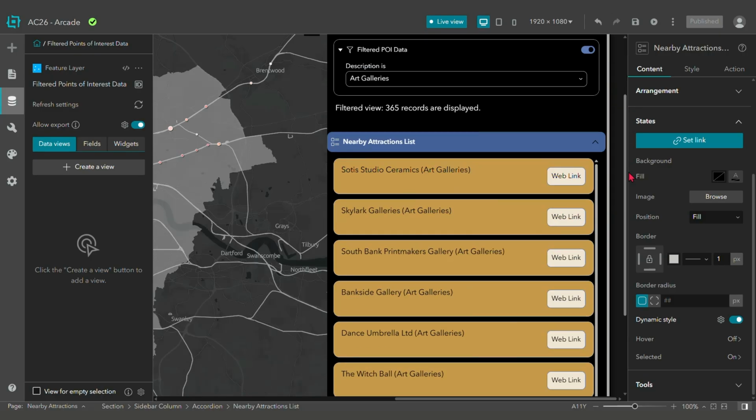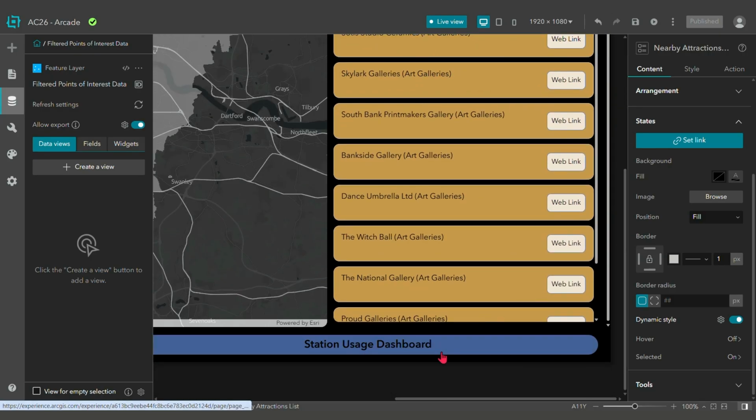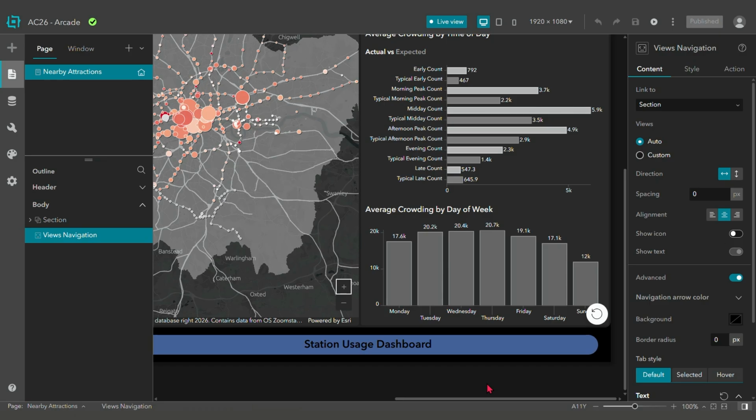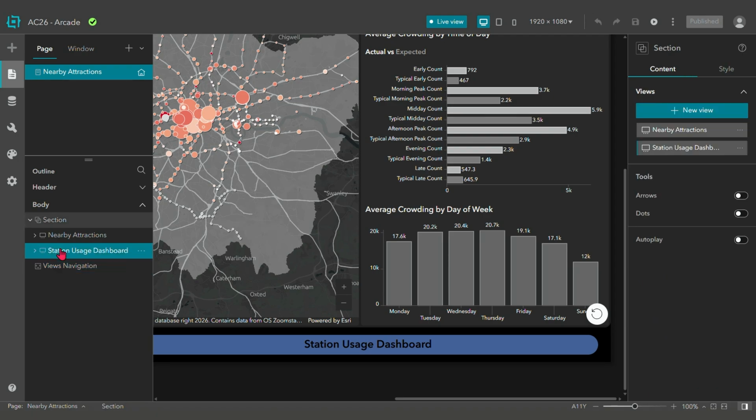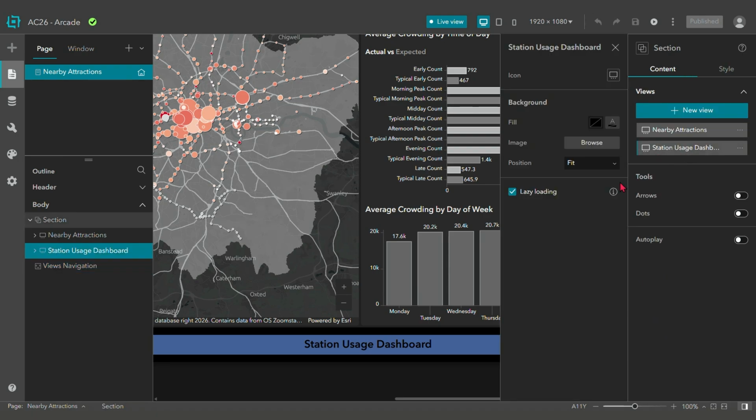Now, before I hand over to Matteo to talk us through ArcGIS dashboards, I wanted to highlight that this dashboard has actually been embedded within this experience builder the whole time. And this hasn't impacted our performance at all because we've chosen to use views navigation and section widgets instead of pages and views. This is because it allows us to make the most of the lazy loading functionality that's available in Experience Builder. This is a really effective technique because it prevents all your content from loading up front and only loads content when it's actually needed. So with that, I'll hand back over to Matteo to talk us through Arcade in dashboards.